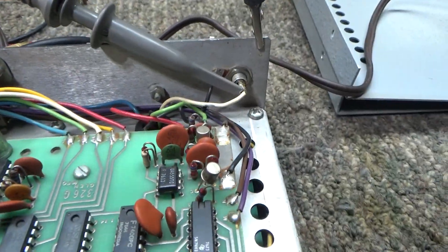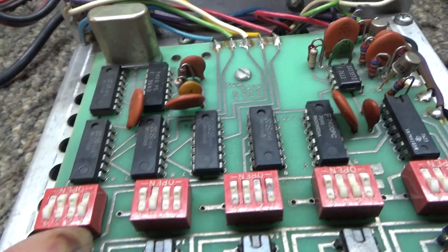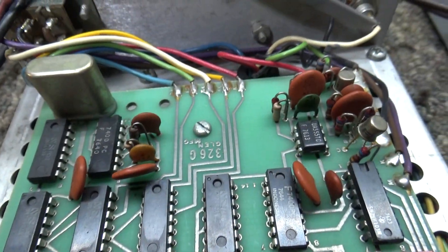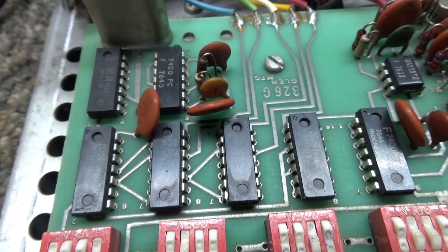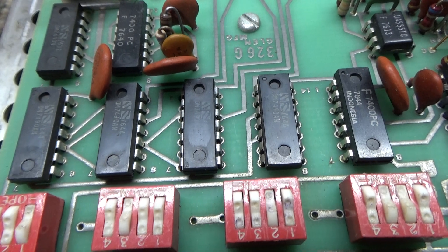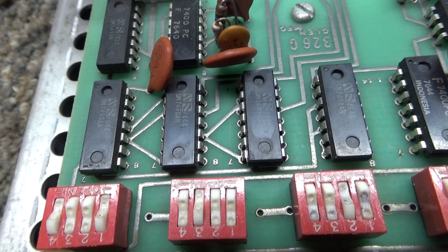Hitting the standby switch shows the additional numbers being added to the VFO output. These banks are set in binary, and one of the tricks is that it goes left to right — but the binary order is non-standard. Up is on and down is off. Switch four on the left would be on, switches three and two would be off, and switch one would be on. But here's the catch: even though it's binary, switch four is the '1' binary digit, switch two is the '2' binary digit, switch three is the '4' binary digit, and switch one is the '8' binary digit — it doesn't go in order.